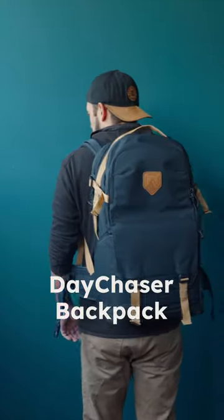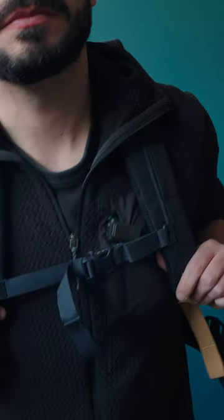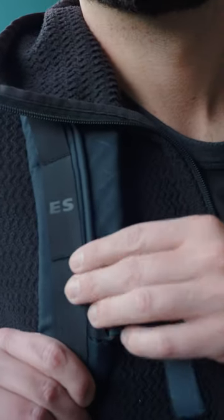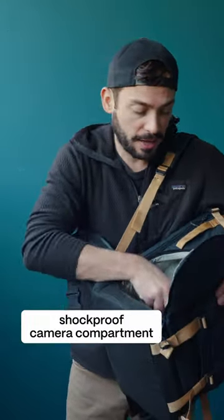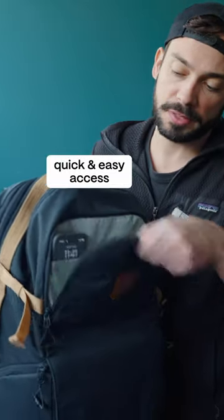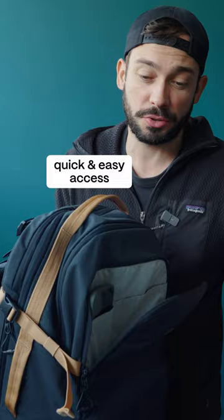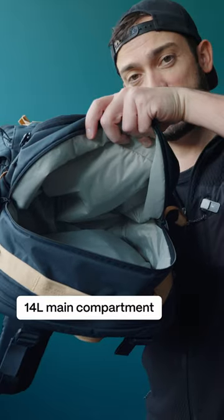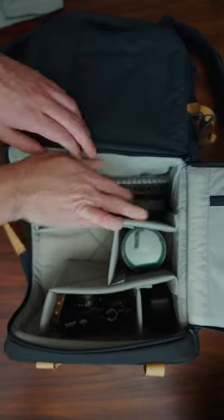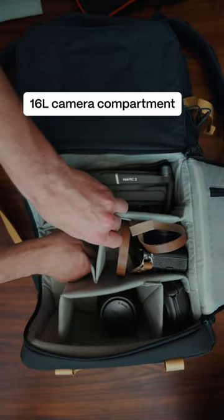The Day Chaser bag can actually carry quite a bit of weight. It's got a harness system so it doesn't really feel like that much weight on your shoulders. Swing the bag around and you can access the camera compartment super fast. I can pull out an extra camera body if I want to. Full-size water bottle fits in here. This top section opens up for small things like a charger when traveling. There's a top pouch that's pretty big for anything you want to grab quickly, a laptop section on the side, and the camera compartment itself can be configured in a bunch of different ways.